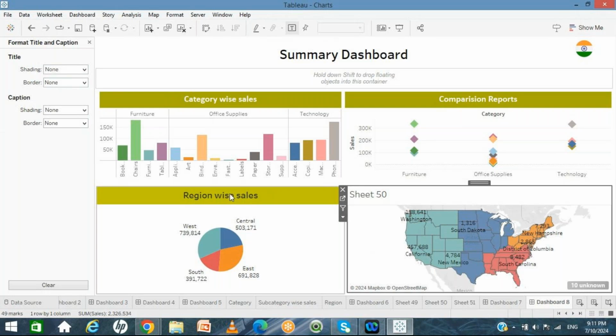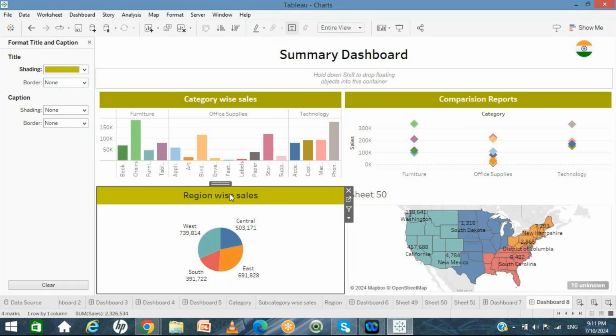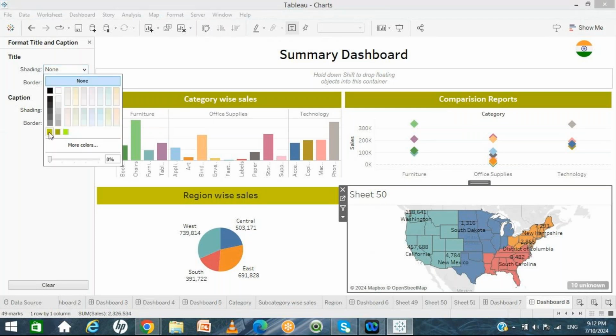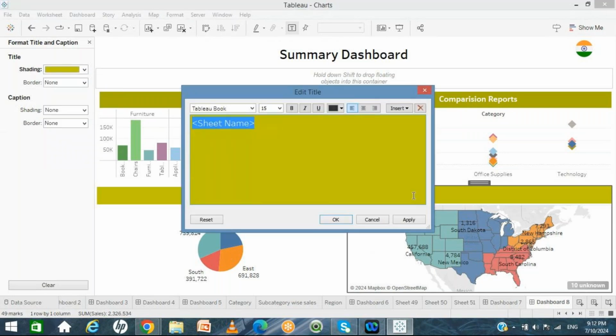Here I have modified the title background color. If you want to modify the other sheet background color, just select it. It allows you the same property, right? Just click and go to this option. Here also you can change the titles, like state wise and others.